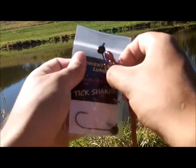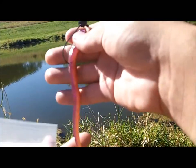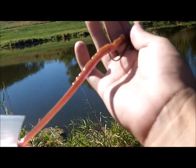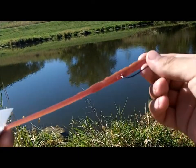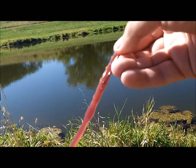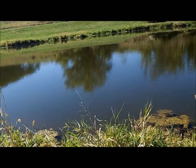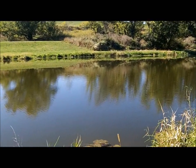So that is it guys — one pack of tick shakes, any color and size, and two packs of 7 inch ticklers, any color. Right here again is Oxblood, one of my favorite colors by far — just a sick looking color. So I hope you guys enjoy that contest, and good luck to everyone. I'll catch you guys next time.